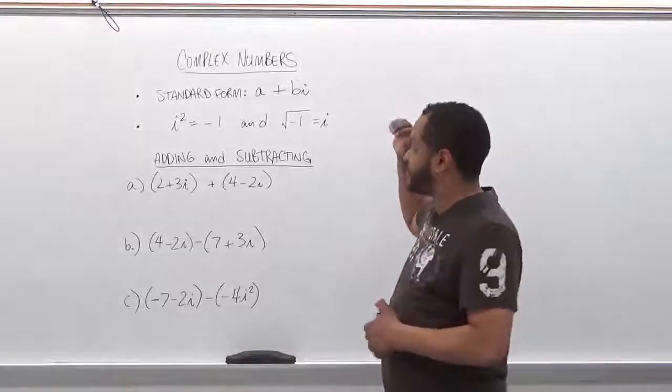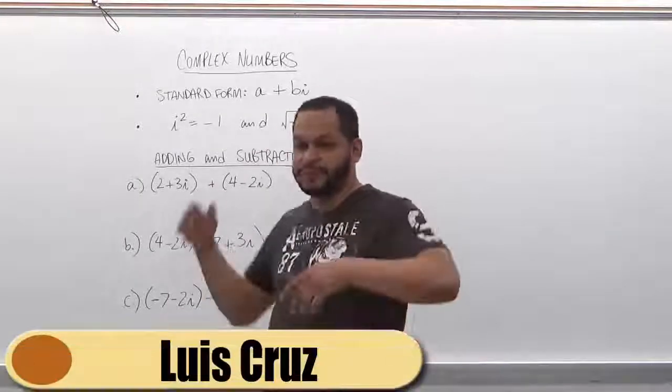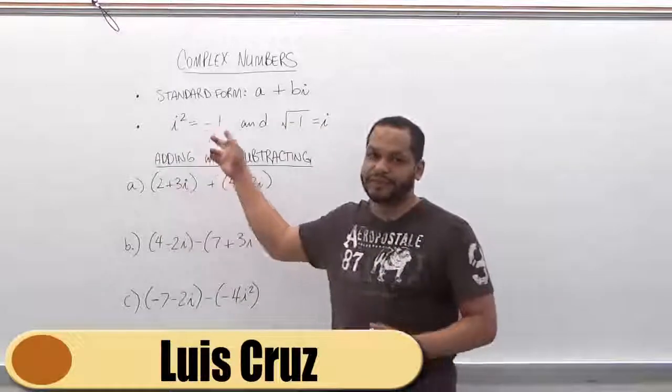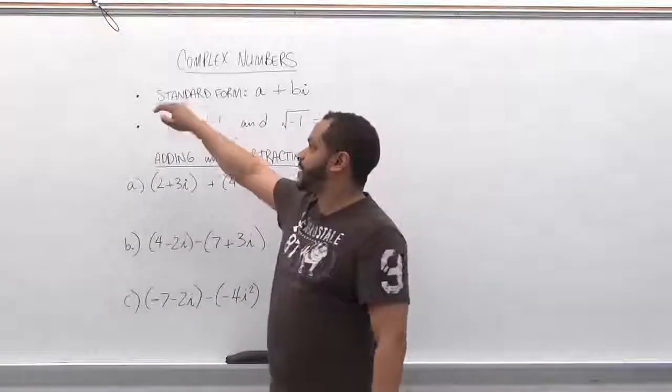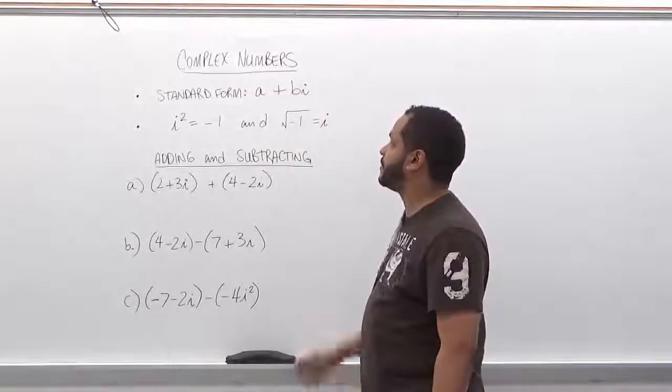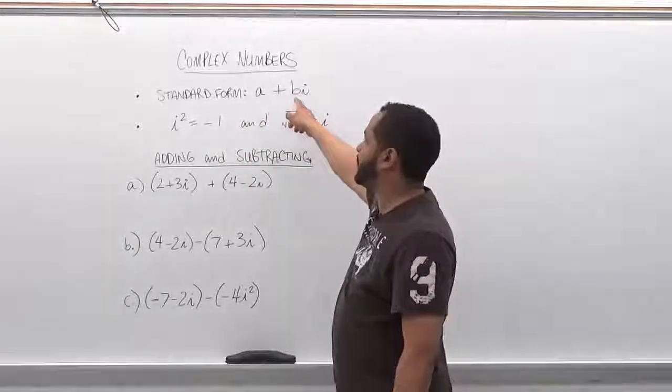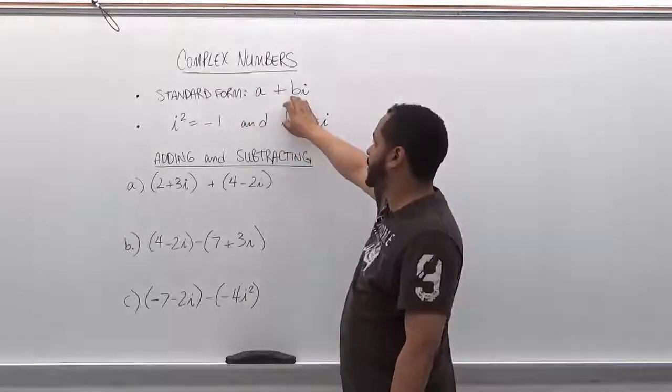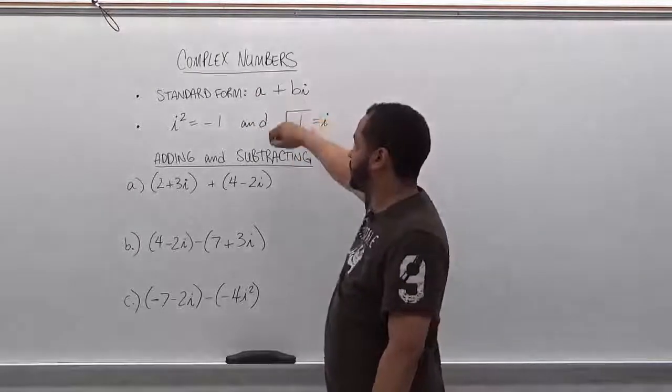In today's video, we're going to be covering complex numbers. Now, before we begin complex numbers, there's two very important things we need to know. The first being how to write our solutions in standard form for complex numbers. And the form is going to be a plus bi, where a is a number in value, and b is also a quantitative number in value.